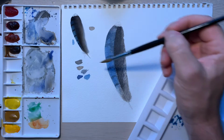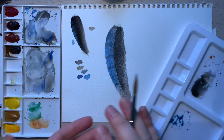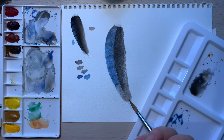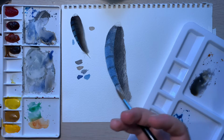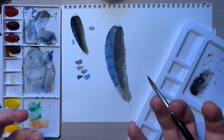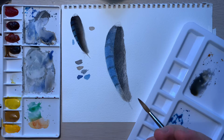The feather is still a lot darker than what I got going here, but patience is really important in watercolors. You got to slowly build up your layers, especially as you're working with glazing like this, in order to achieve a more intense result. And I know a lot of people, when they're starting out with watercolors, get frustrated by this. They feel like they can't achieve the depth, the intensity of color that they're looking for. Part of that has to do with the pigments you're using and with the types of paints. More professional grade will allow you to get more intense, rich colors, but also a lot of it has to do with patience and slowly building up colors over time.